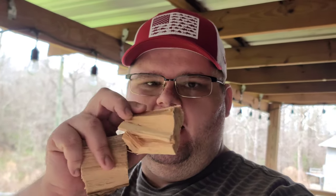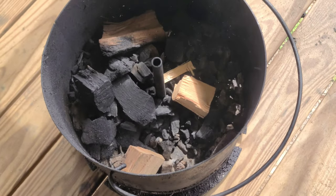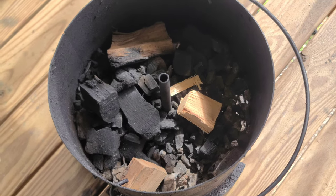Being from way down deep in Alabama, I love a good wood smoke flavor. So I have these hickory chunks that I'm gonna add to my pit, and I'll show you me adding them real quick. And I had some leftover charcoal already, so I didn't have to add any charcoal to my drum before I started this cook. Let's add a little bit of wood chunks. And they're hickory wood chunks, by the way. I like cherry as well. I like pecan. I like oak. But I like a little stronger flavor sometimes, so I think hickory is my favorite.